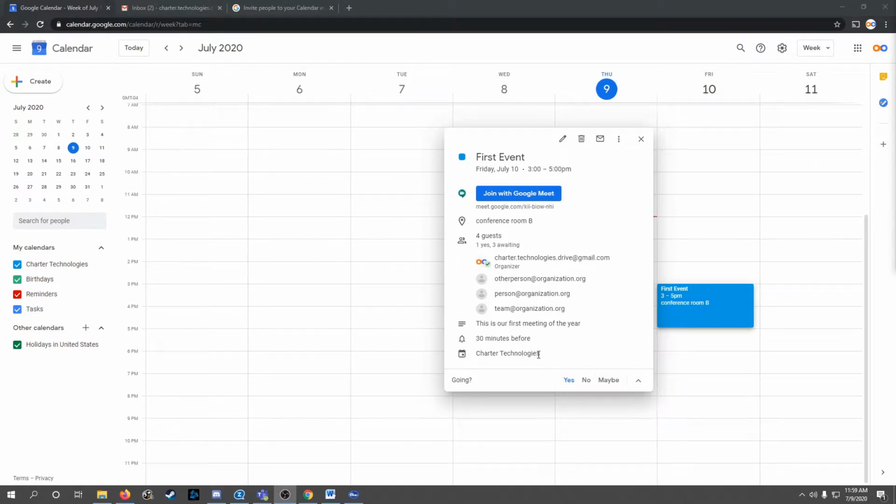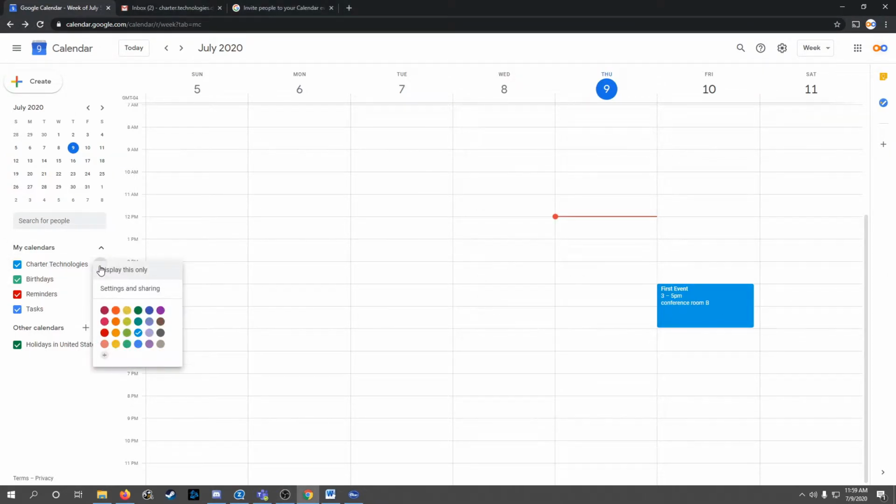It's a part of our Charter Technologies calendar, which over on the left-hand side in our list of calendars is right here and corresponds to that light blue color. We can see that our event is light blue to correspond with that calendar. If we were to change the color of our calendars to, say, yellow or citron, it'll change the color of our event to correspond.